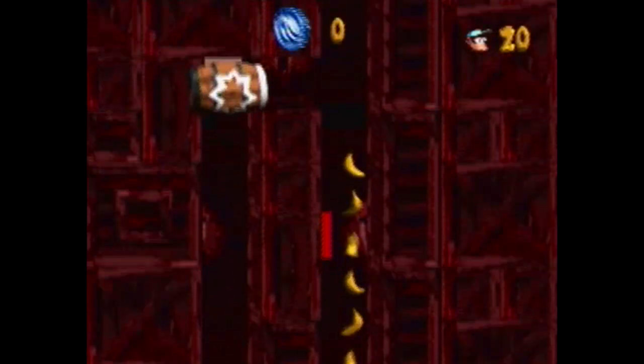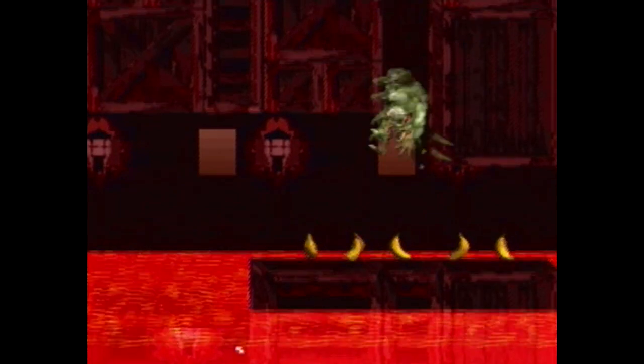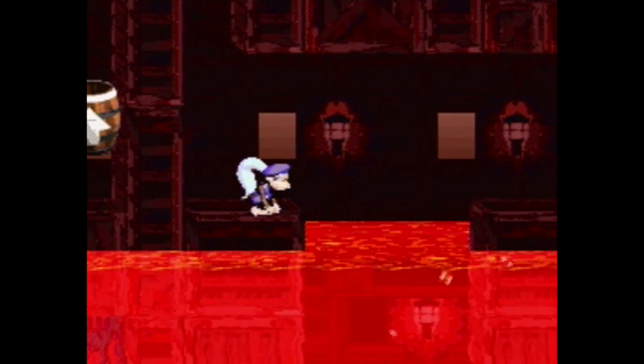And this is, again, that level where you have the lava, and then you have the... Wait. Why am I invincible all of a sudden? Okay, there's apparently a blue balloon down there. I don't remember there being an invincibility barrel at the beginning of this level. What? And it lasts a really freaking long time.